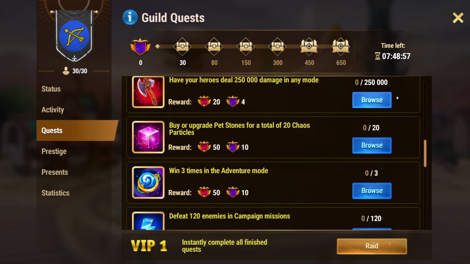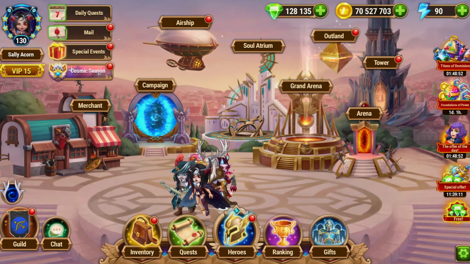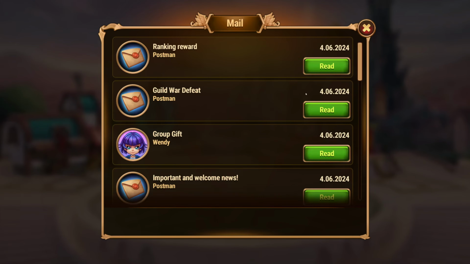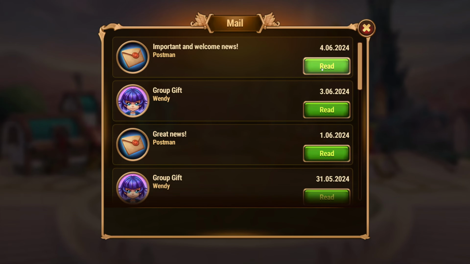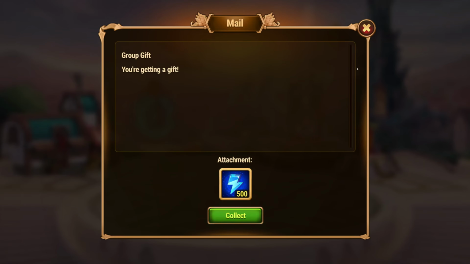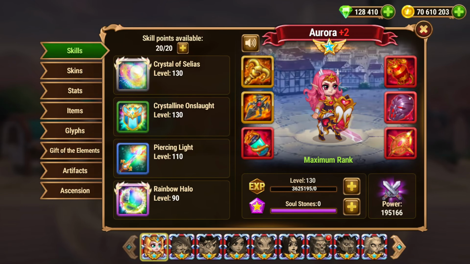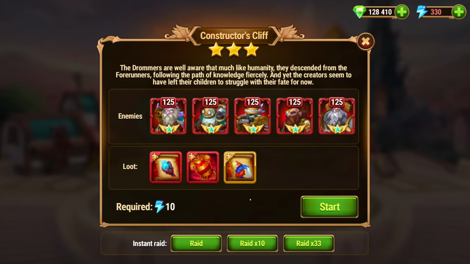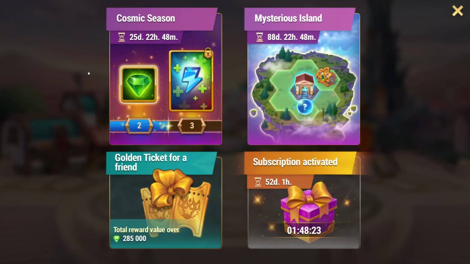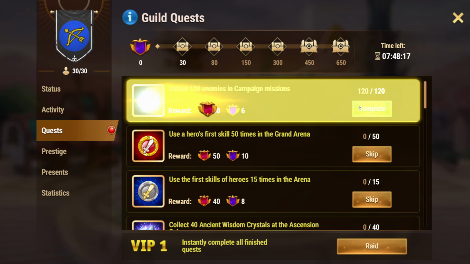In any mode, deal damage. All right. Do we have any? All right. Nebula doll, I should claim that. Well, let's spend some energy. Come on. Ah, it's this tab. Gosh. All right, spend energy.